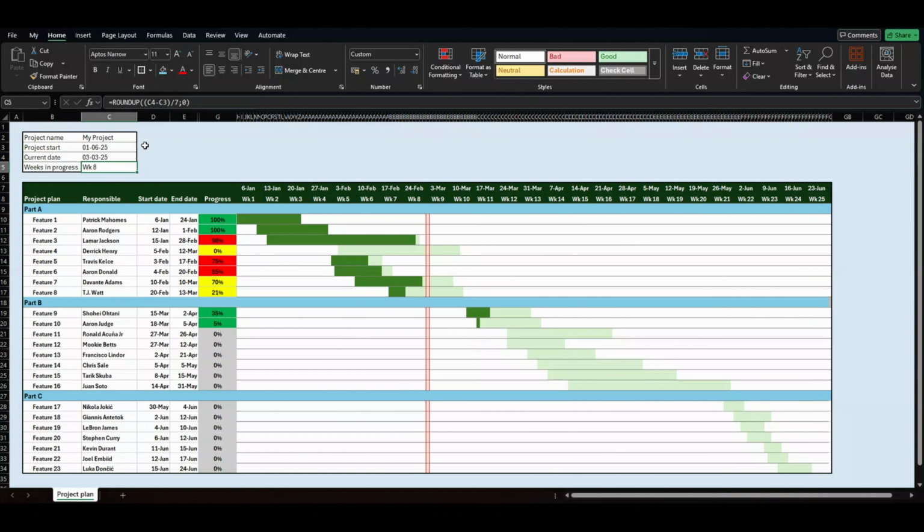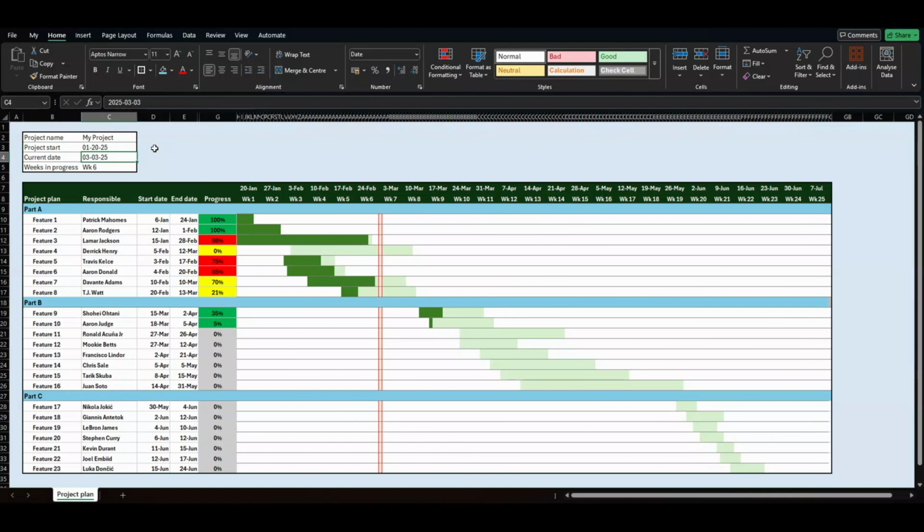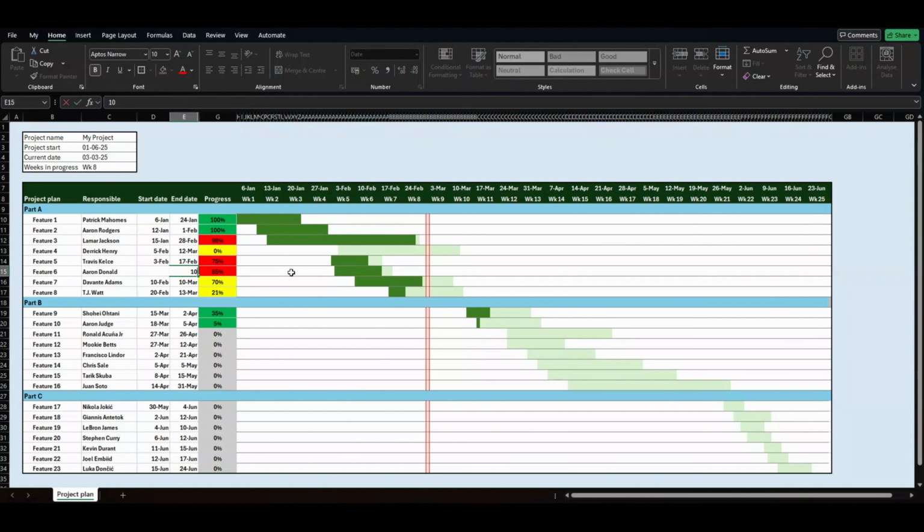It will also change if I change the project start. So here it started 6th of January. So instead, if I started at 20th of January, it will follow. And also it should be done at 10th of March. And that one will be prolonged and it will be green. So it's a quite good way to show where you are in the project, and you could reuse this by just adding different dates here and of course different features or whatever you want here. So let's see how we build something like this.